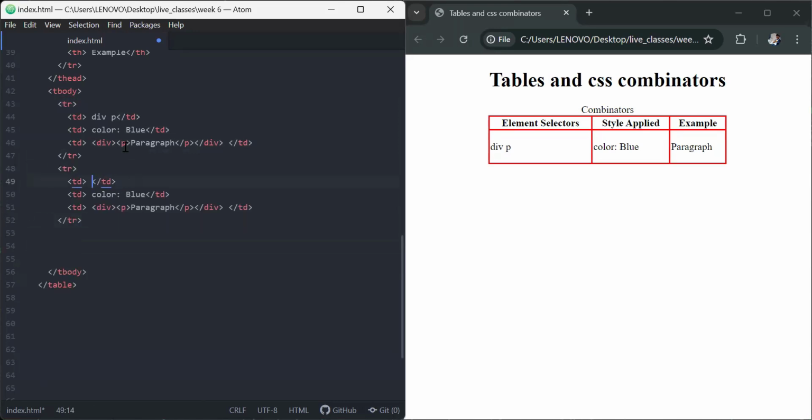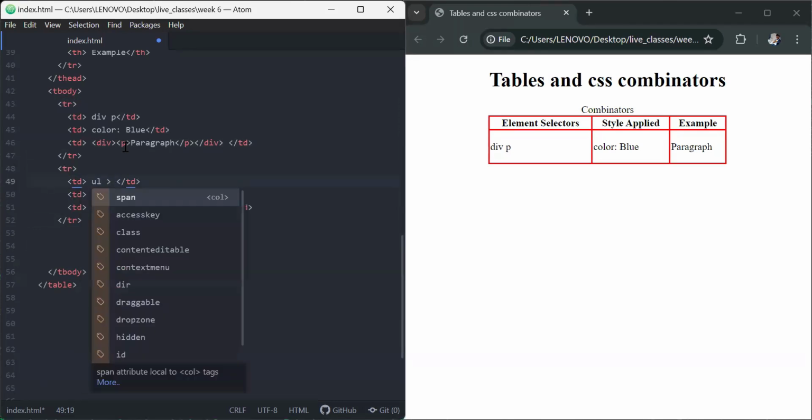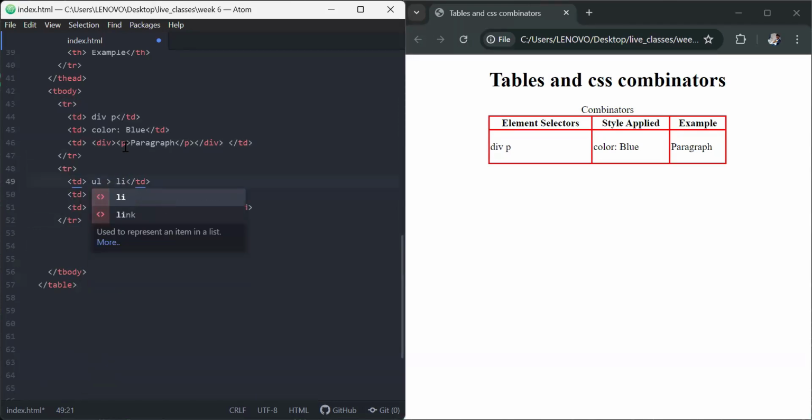For the second one, we're going to have lists. So it will be a UL. All right. And the style we're going to apply will be a list style.